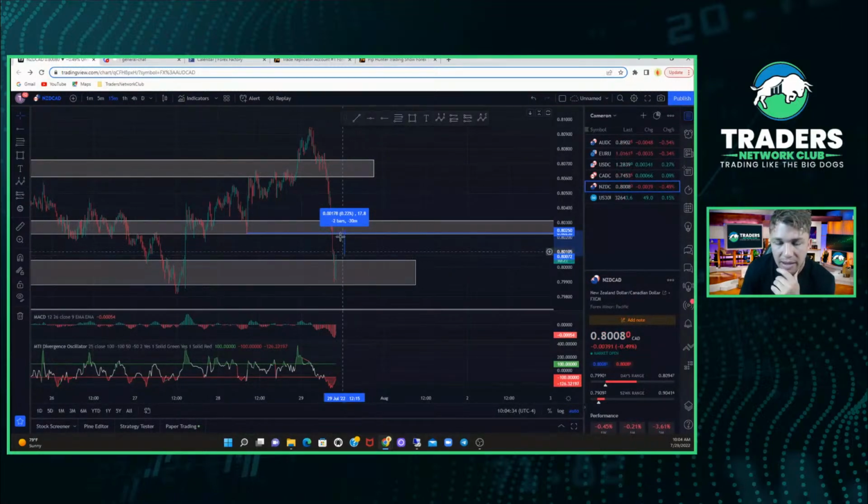I don't want to go ahead and buy right now, and it's too tight for us to hit our 20 pip target. As I said, we do target 20 pips. So I'm going to hold off on the New Zealand CAD, wait for price to get into liquidation, and then we can see how price moves to decide if we want to sell. So I'm gonna hold off New Zealand CAD and the US dollar. I am gonna keep an eye on these two trades as the next hour or so goes. Could be even sooner. My VIP members have the signals, so they are in good hands. But for you traders that don't, you're gonna have to play this out with the strategy and the confirmations that I'm giving you.